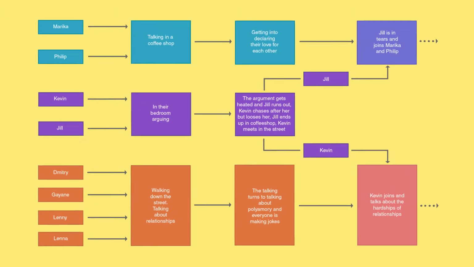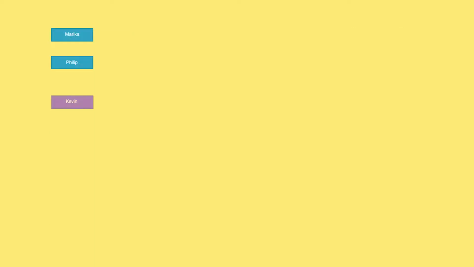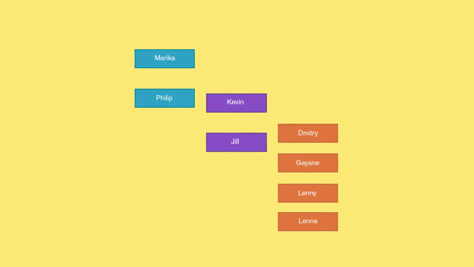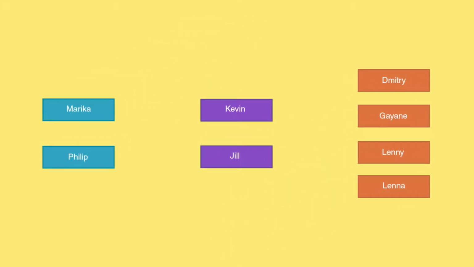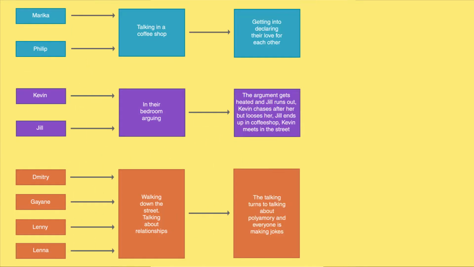This is a flowchart from the beginning of a story I'm writing. At the beginning of this story, there are 3 groups of people. I call these groups pods. A pod is a group of people that are talking and listening amongst themselves. In a play, there might be several pods, as in this example. In this example, the play starts with 3 pods, all located in different locations.